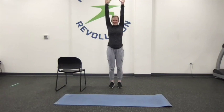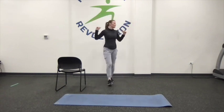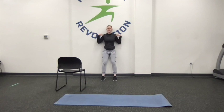Reach and down. Okay, we're going for 12 again. So again, find that wall if you got it. If not, standing is also okay. Make sure we're pinching those shoulder blades. You want to round those shoulders back, that is key here. All right, so here we go.